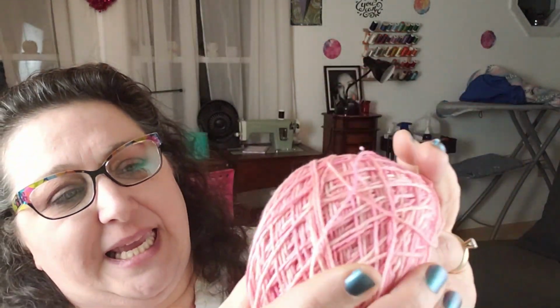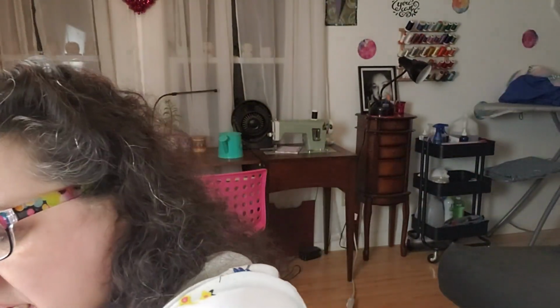Malibu Cash Silk Sock. 75% superwash wool, 15% cashmere, 10% silk. 410 yards. Needles US 7, hook B to G. You can hand wash this and lay it flat to dry. It is so beautiful. It feels so nice. There's dots of lavender and kind of a coral and almost an orange and then there's a pink, and oh my goodness.